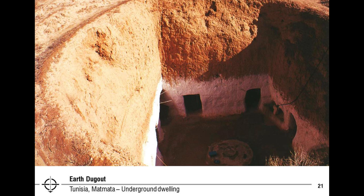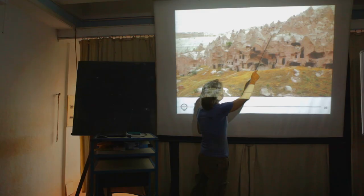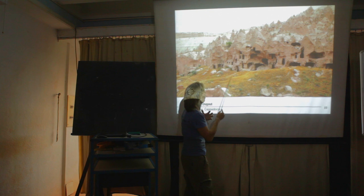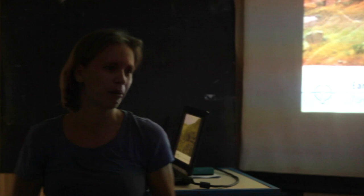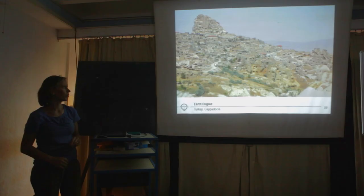A lot of the dugout tends to have a sort of deep, historic, traditional kind of aesthetic. Like this, these are just erosion cones from over time, so mountains and the erosion patterns have taken shape like this. Now, you would think this is not a modern way of living, or it's not viable in a modern context, but turn around, and we're talking about still thriving, completely unique urban environments.